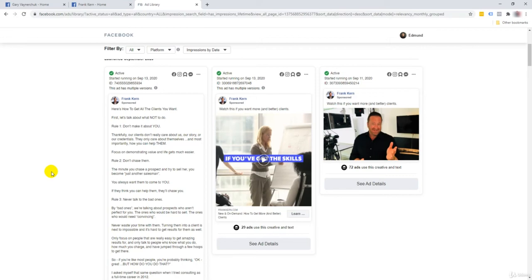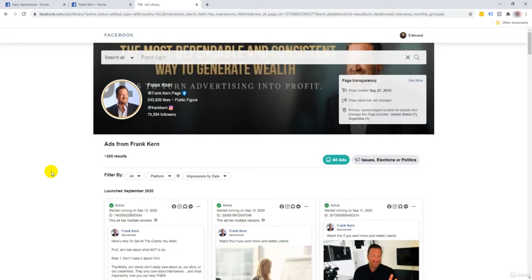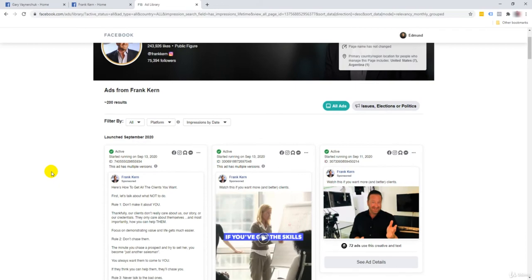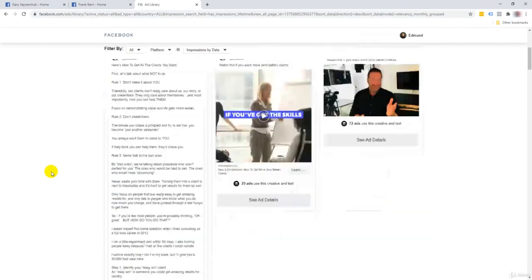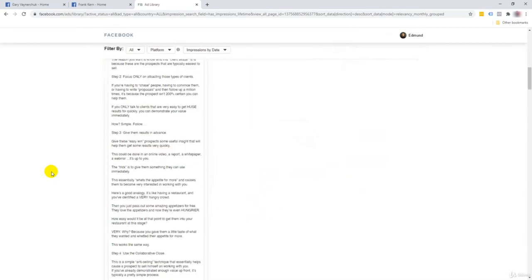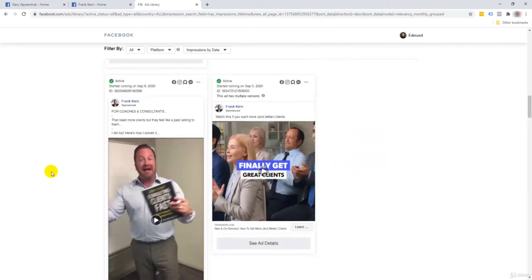Now, what's the use of spying on Facebook ads that are being run by pages like this? I just want to say that it's good fact finding. It's good for you to model after what is working, or what is not working, and avoid it. And at least you get to have a good idea what kind of competition you are up against. As you can see, it's a very simple tool, and you don't have to buy any third-party tools like in the old days anymore. It's pretty much right here.